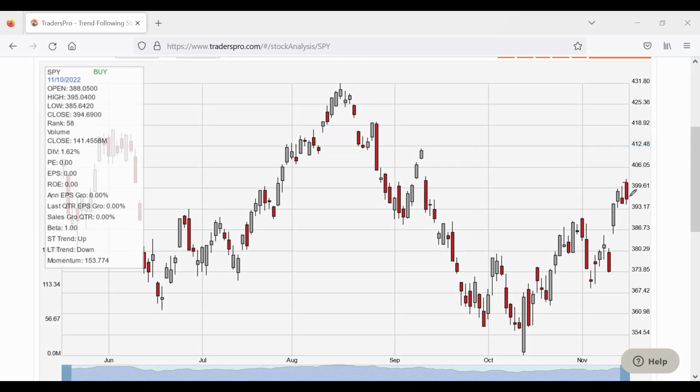It opened up here, it's trading down here. It's trading lower than where it opened, but still higher than where it closed the day before. By the way, yesterday's candle was actually a bearish candle. Normally, I would have shorted some stocks or bought put options off of that price action right there. The only reason why I didn't was I knew that PPI report was going to come out, and it was a binary event. It could go either way.